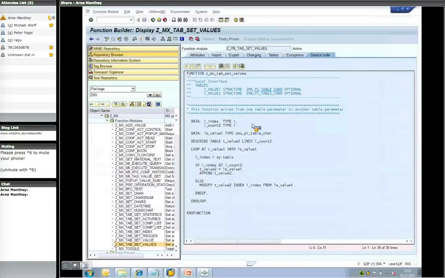And then I just loop over the first tabular value, and then just shift the values to the other tabular value. Of course, I have to take care if the other table is smaller than the first table. I need to probably append value instead of modify value. But when I create an article, I will give you this as a small coding piece, of course.